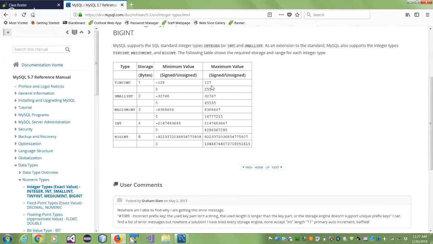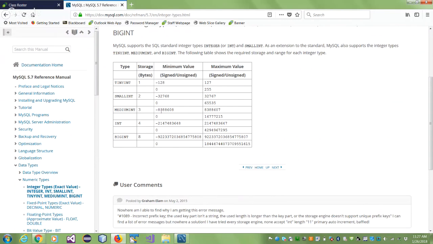If you've done a math course ever, I'm not sure if the web programmers do a math course, you may have learned about how you find the range. But take my word for it, it's a formula. So for age, if you wanted to store a number between minus 32768 to a positive 32767, in that range, you would choose a small int.